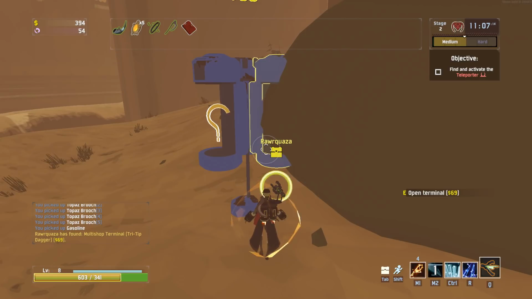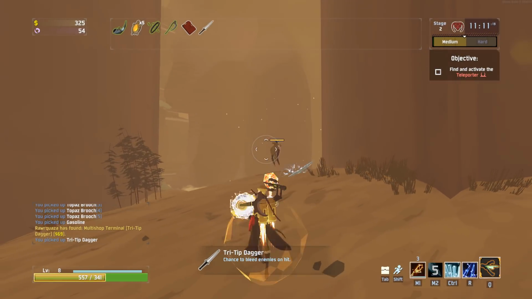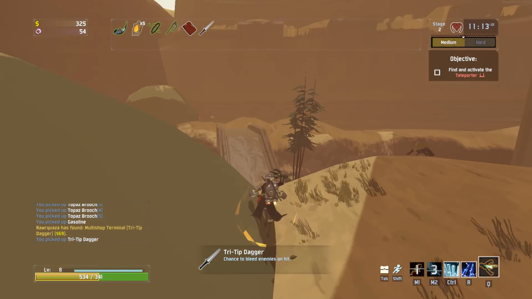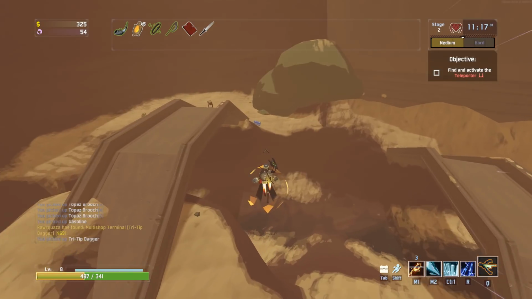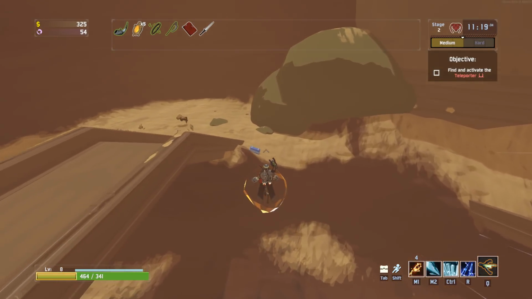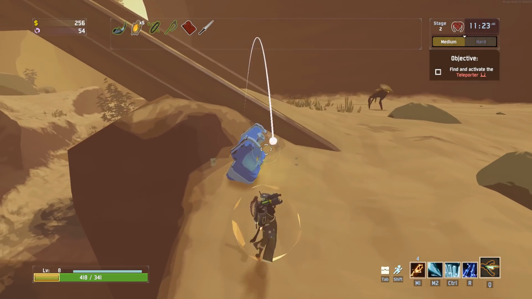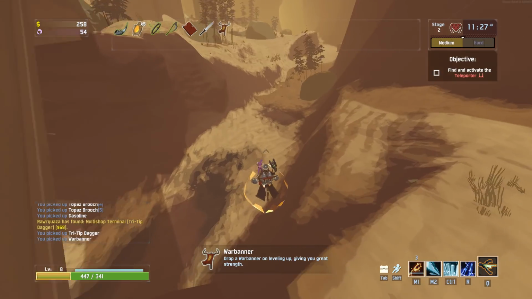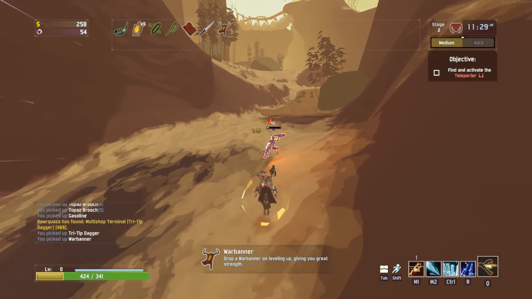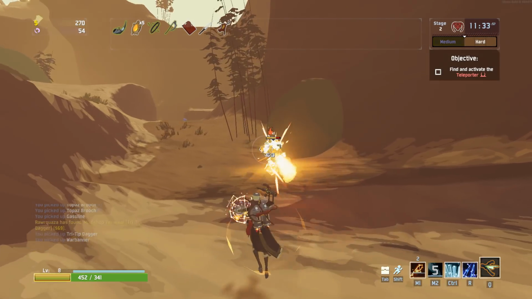What is this? Tri-tip dagger, you know what? Sure. Thank you for not shoving the tri-tip dagger through the world and off the world. How's this run going? Pretty good. Topaz brooches. Very good. We did get our gasoline back, which is very nice.